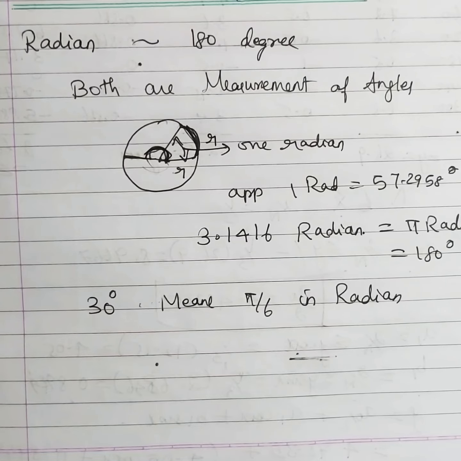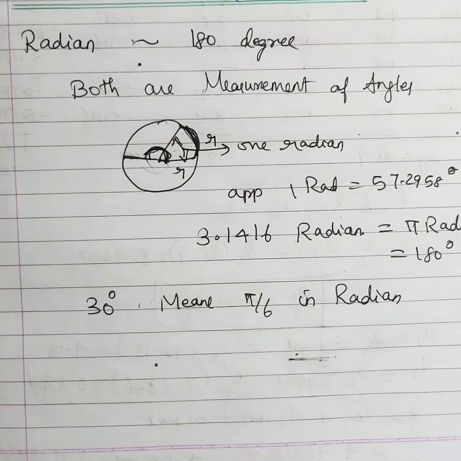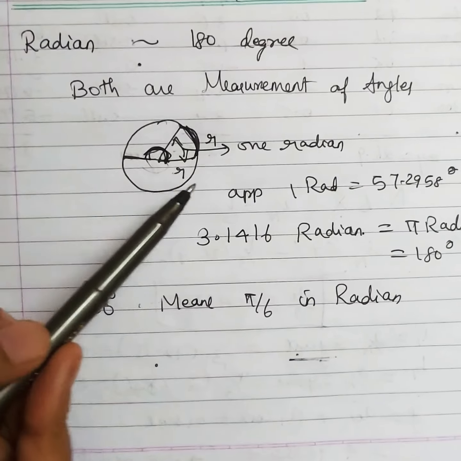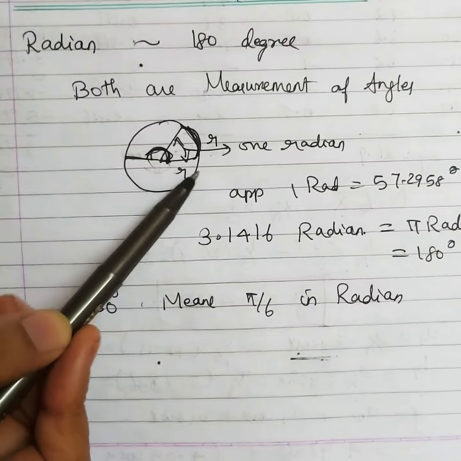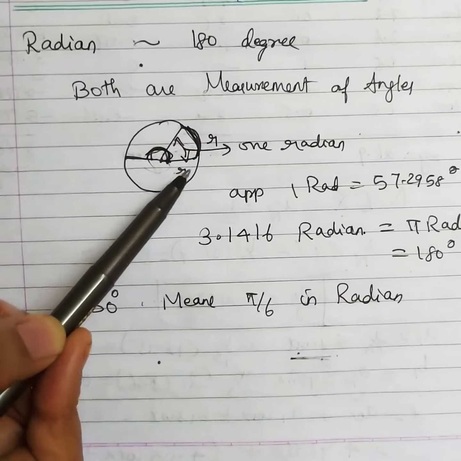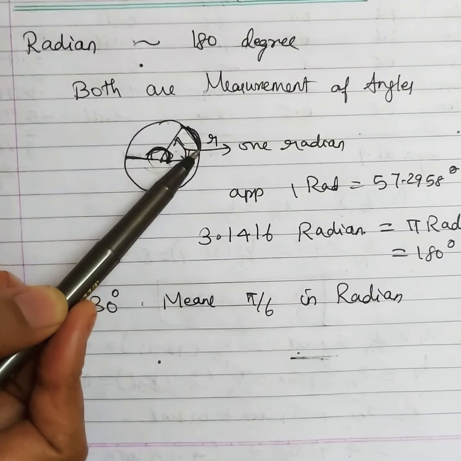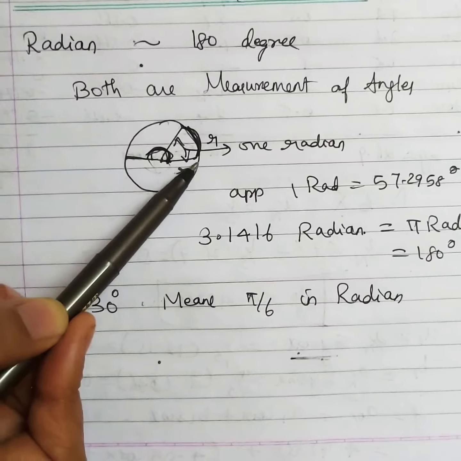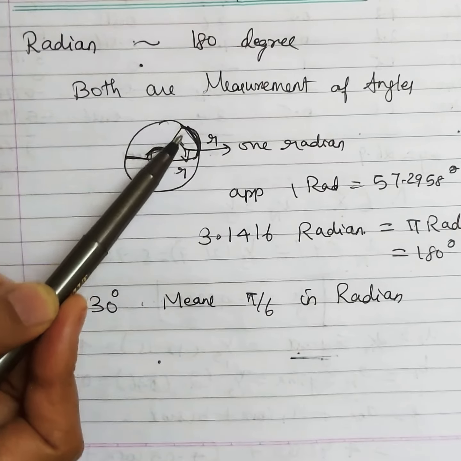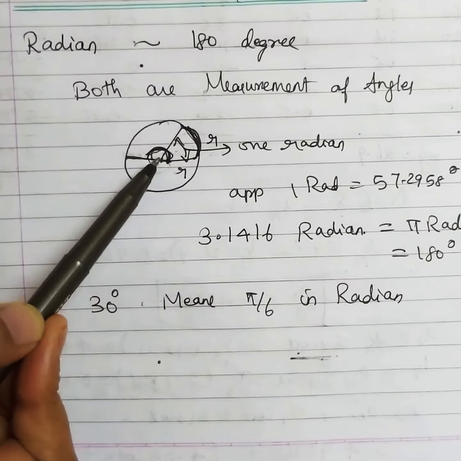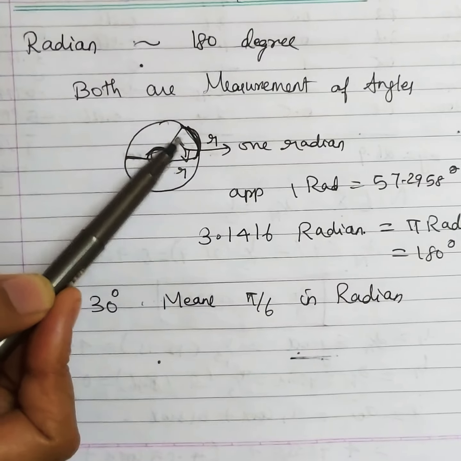So what do you mean by radian? It is another way of measurement, I told. It's like centimeter and meter, both denote length, or to measure the length we will use them, but it's another form of measurement. That's it. So this radian is nothing but, if in a circle the radius is r, this r we'll measure along the outside perimeter of the circle. So take a thread, measure this radius and keep it here. Where it touches here, this is 1 radian. So this distance is 1 radian.